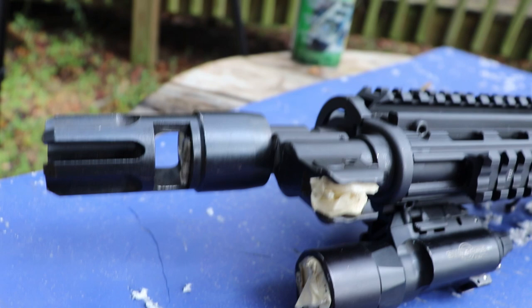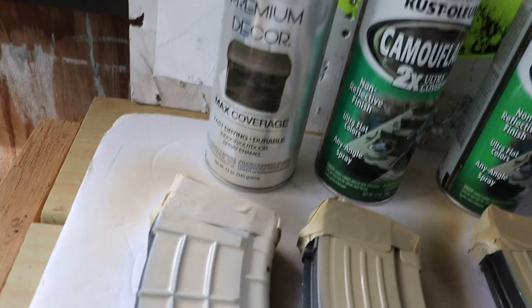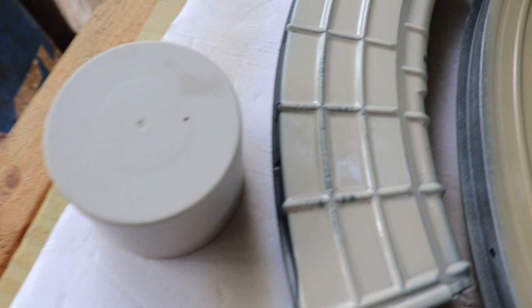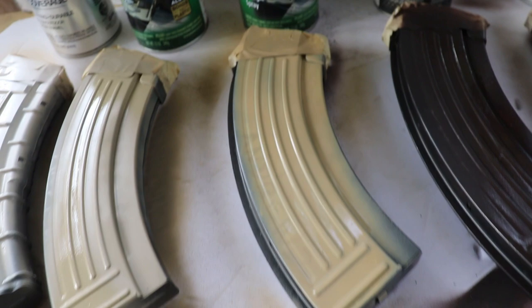All right guys, next we're going to look at the colors we have, and I'll show you how I pick out which color I want. Okay, so just a quick look at what the colors look like with this Easy Care Premium, just the thing I got at the hardware store. Very, very light color. Lid next to it does match pretty well. And this one right here is the khaki from Rust-Oleum. This one, it doesn't really say, so I just assume it's tan, but that's Rust-Oleum. And Krylon brown and Easy Care brown.